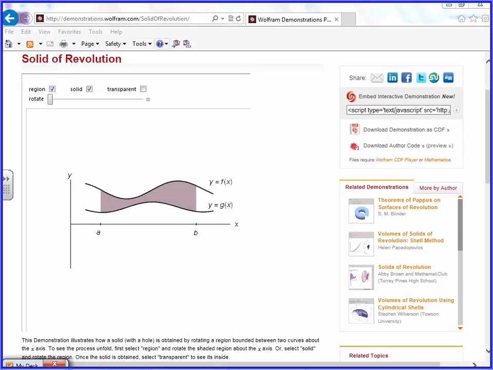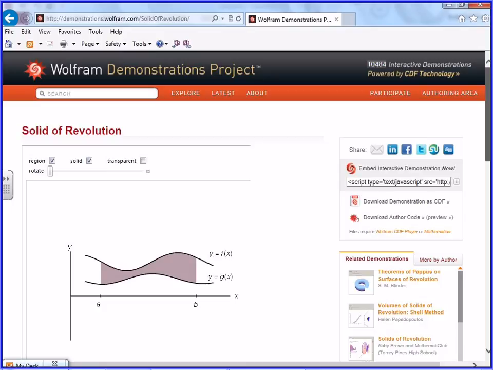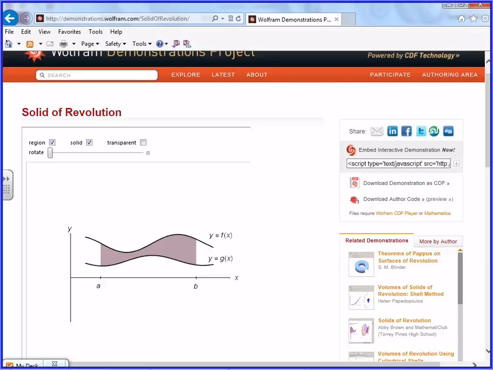If you go to demonstrations.wolfram.com and you do a search there, in fact, all I did was a search for solids of revolution, and it took me to this page right here. So I just went and searched for solid of revolution, and this is an example. If you don't have that player installed, you can download it for free to your own computer, or you can come into a lab like this one and take a look at it. If you just want to go back and look at some of these, none of these will actually, I don't think, as far as I can predict at this point, be required as part of your homework to be able to see these things outside of class. But, I mean, it helps you to get a better understanding of what's going on in here.